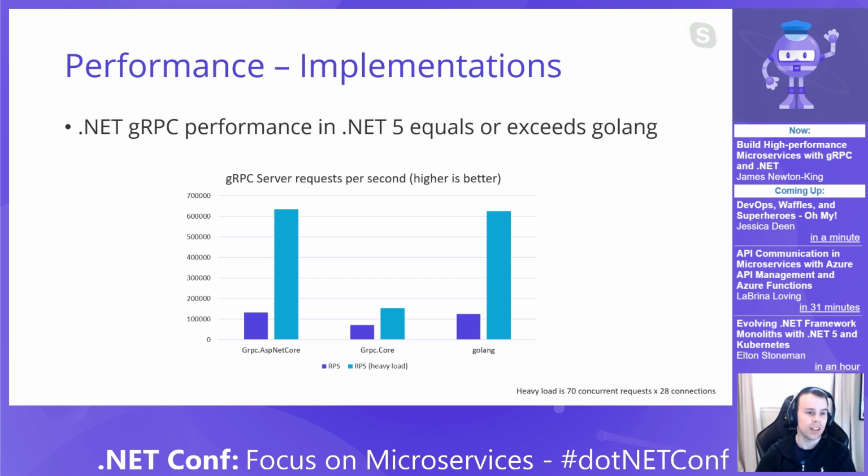From these numbers, we can see we're getting 600,000 requests per second under heavy load on one machine. These are using traditional unary calls, so that's a traditional request and response with gRPC. If we explore using that bidirectional streaming to eliminate some of that overhead, we can get over 1.5 million requests per second, which is pretty impressive for a single machine. Although that machine has pretty good specifications.